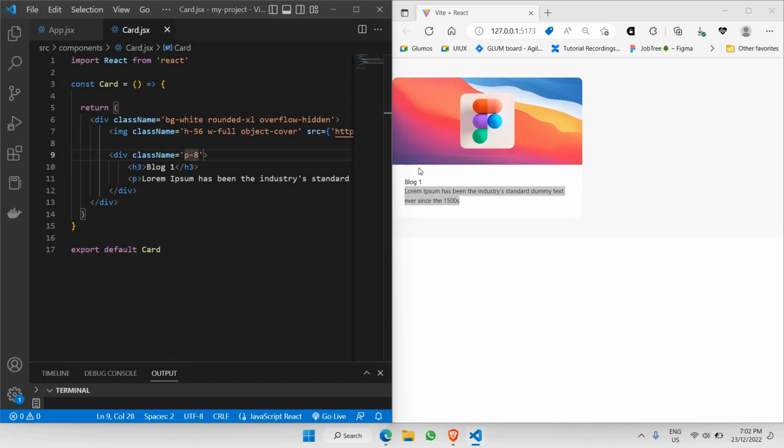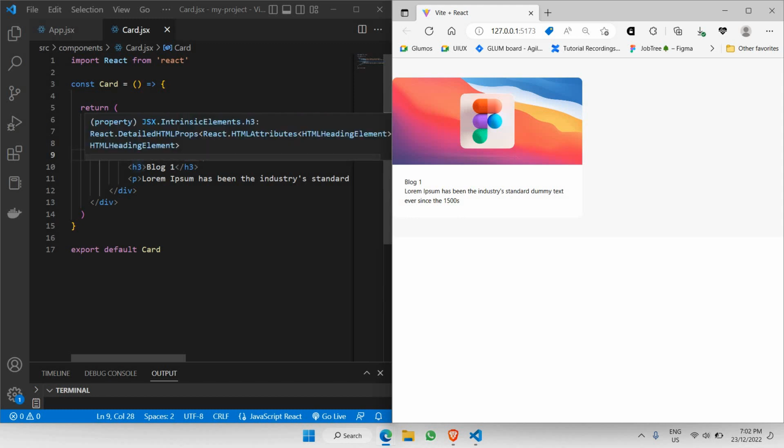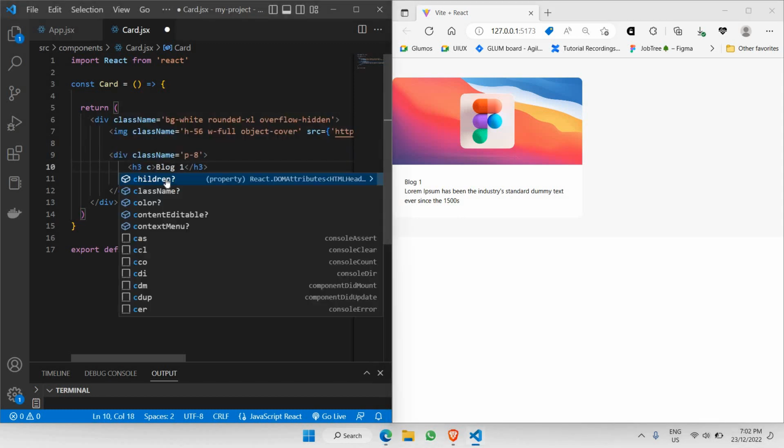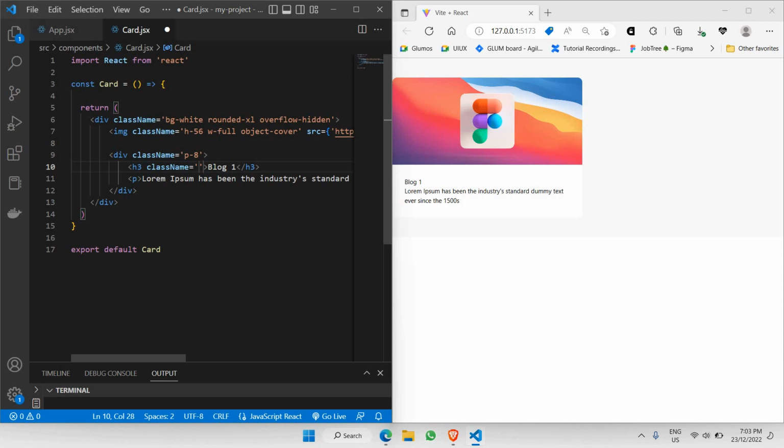Right now as you can see here, there's some space at the bottom and the top, and some on the right and the left. This is exactly what we wanted. And I also give some styling effect to these two texts here. First of all, I have to give some text styling for the first H3. For example, let's say I give a class name. I have to make the font bold first. So I just need to say font equals bold like this, and click save, and you will find that this is separate from the normal description.